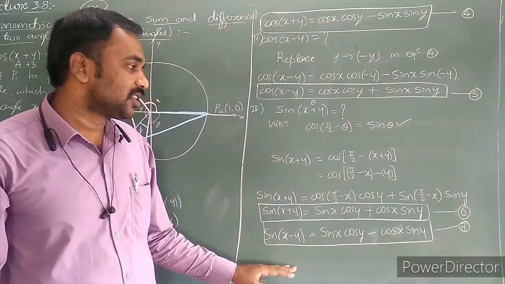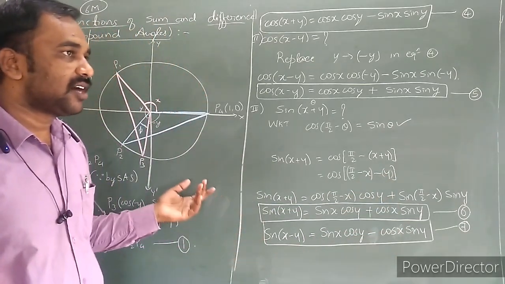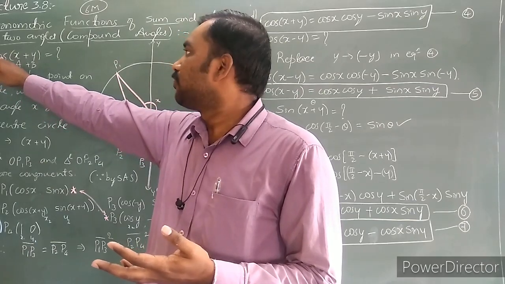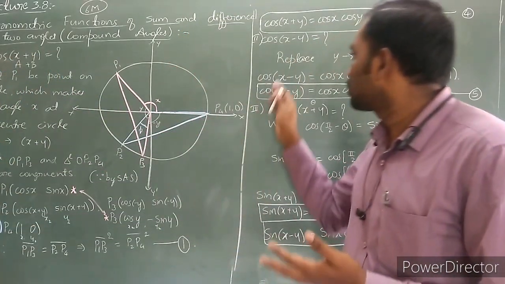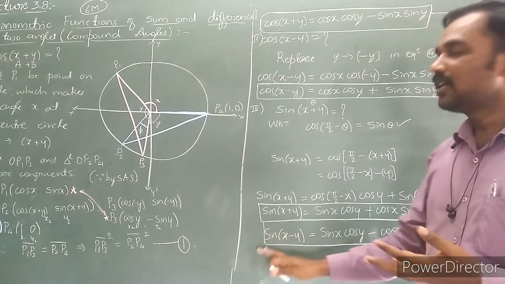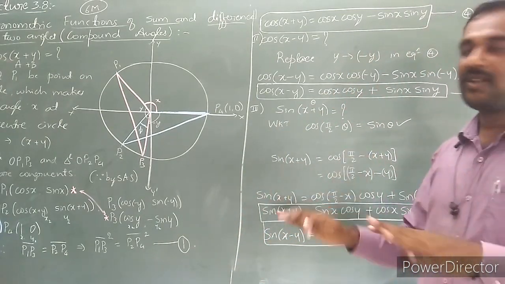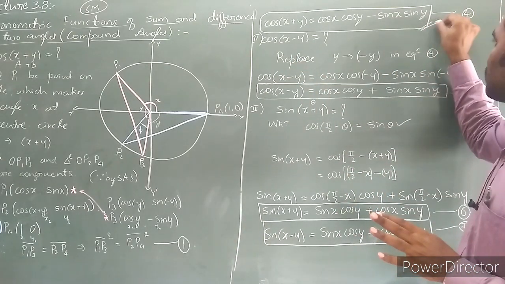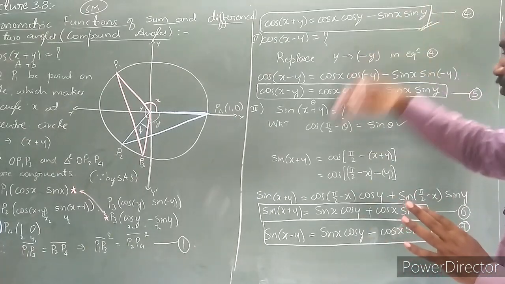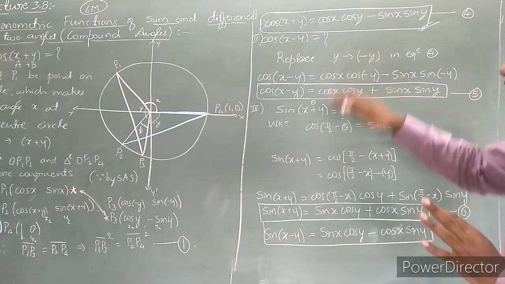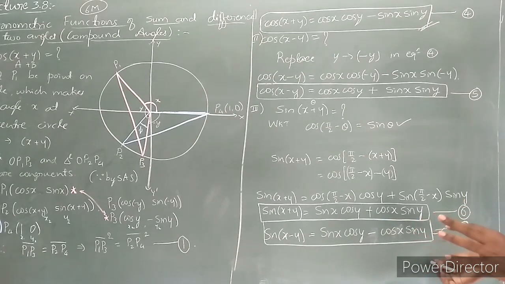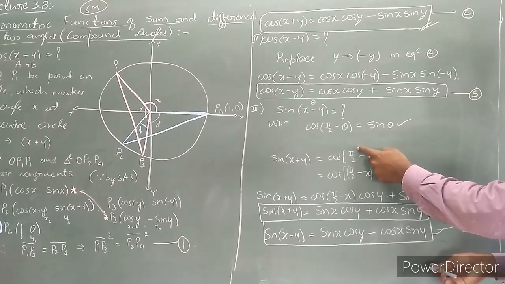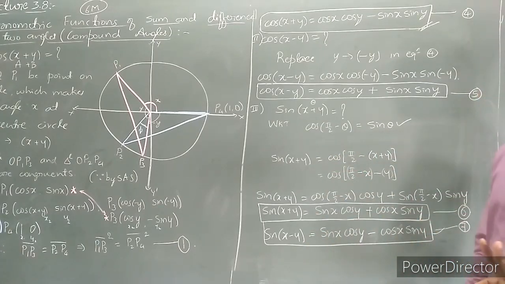and the 7. Up to the 7, you just practice this. They might ask in the examination to find or derive the formula for cos of x plus y, cos of x minus y, sin of x plus y or sin of x minus y. Whatever formula they might ask, you have to do up to equation number 4. After that only the changes will happen. If they ask to derive the sine of x minus y, just do it. After that, take this side, and cos of 90 minus theta is equal to sine theta. We will get the required answer.